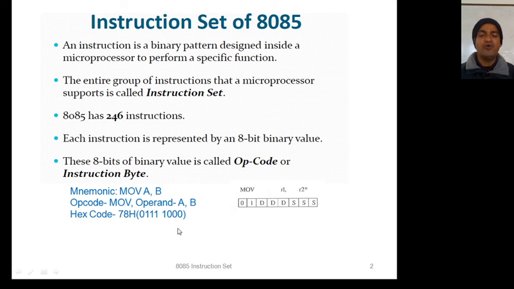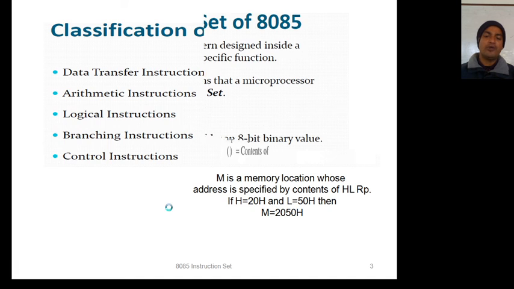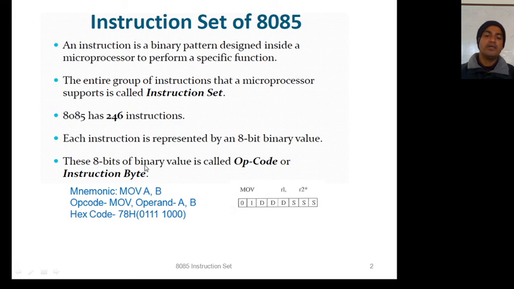Because in 8085 there are different types of instruction, and every instruction has one hex code, and this is called your opcode. And we cannot remember the hex code of every instruction, so instead of this hex code we will use symbolic code like MOV A, B. This is nothing but a mnemonic. This is a Greek word. It means mindful, meaning which you can remember in your mind. So you do not need to worry about this hex code. You should just have knowledge of mnemonics.